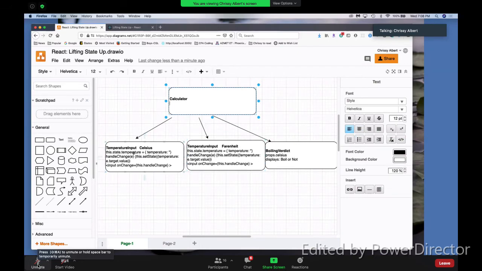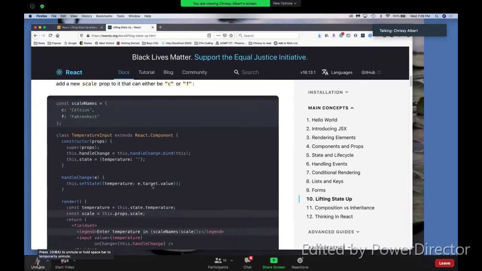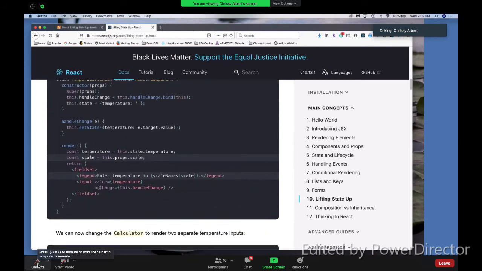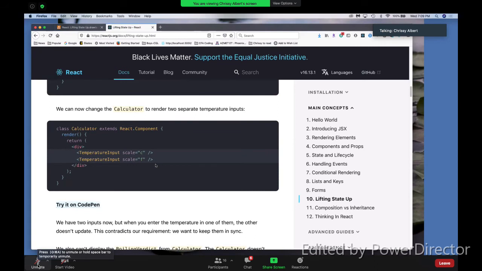They're both called temperature input, and they're both basically the same thing. The state temperature is held here, the handle change function is here, and the input is moved down here. In the actual code, this is the temperature input, so the function's here and the input is here in the rendering. And now in the calculator parent, it's showing the two different child components.